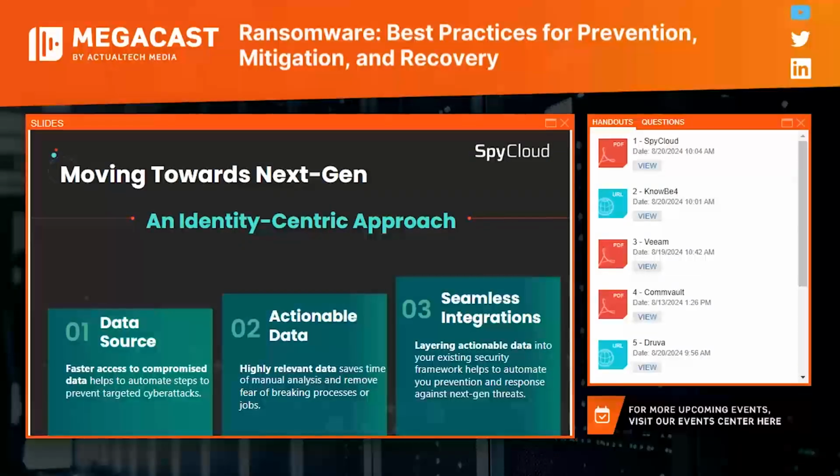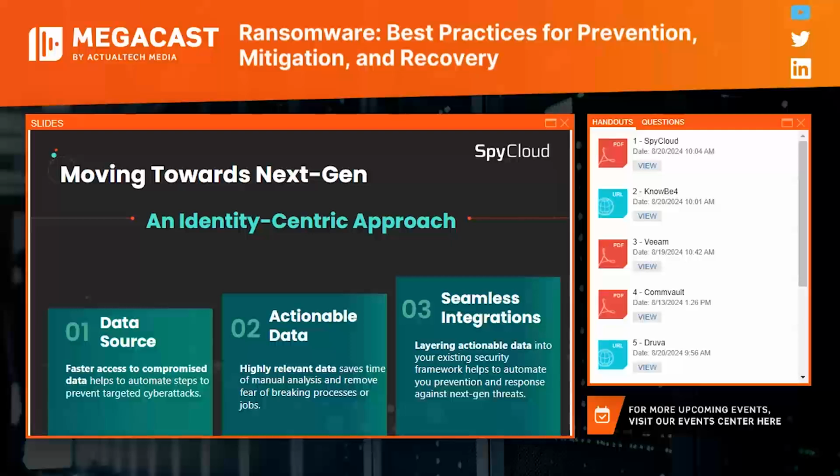Now, moving towards the next-gen solution, it really is, again, moving beyond the device in terms of remediation and visibility. Protecting identities and all the data associated with them really needs to encompass not only where they're located or what device they're using. And the three tips here start with the data source. As the perimeter continues to expand, the source of your data matters. Was the speed available early enough in the exposure to take action before monetization? And what was the source of the data?